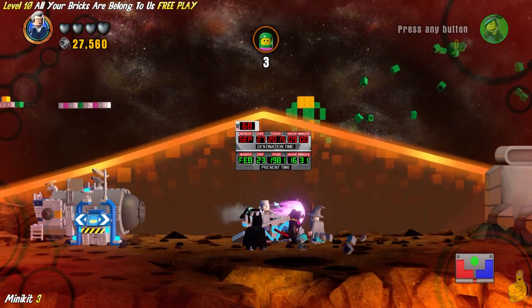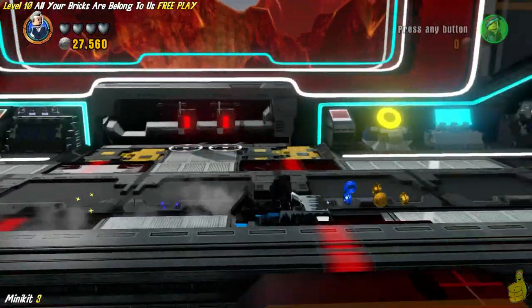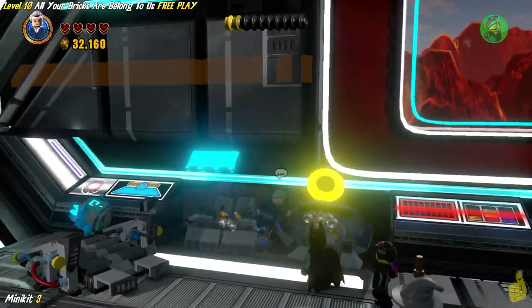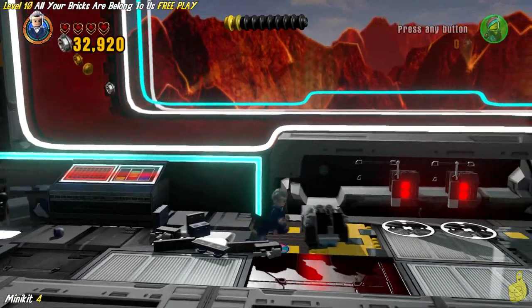We're in 1981 now. We're going to go ahead to 2015, so current day time. And we find ourselves in this little ship here. To be honest with you, first make sure you run back and grab the minikit. When I did my trial run trying to find all the minikits, it actually loaded into this and nothing loaded.